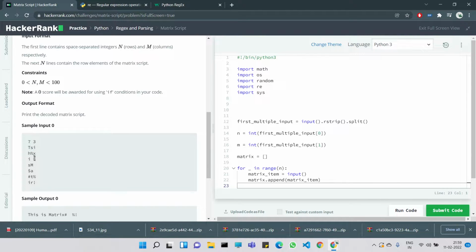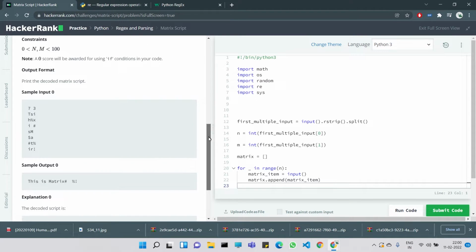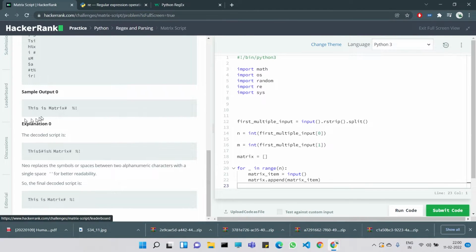So here will be 1 2 3 4 5 6 7 and 3 columns. So these are the 3 columns. Then the output format, print the decoded matrix script. That's the output format. So this is the output format they have provided over here.